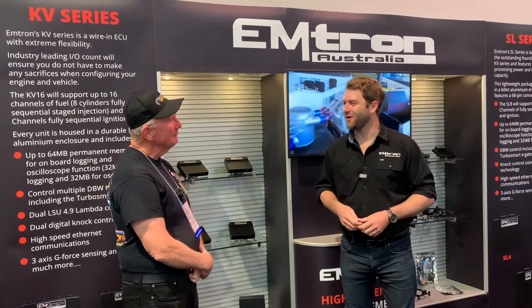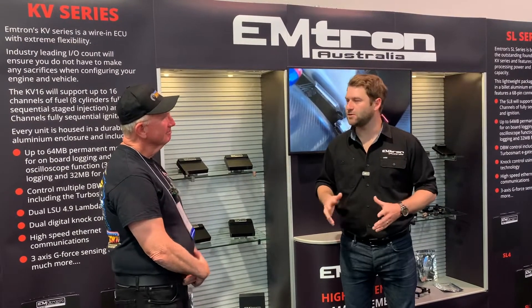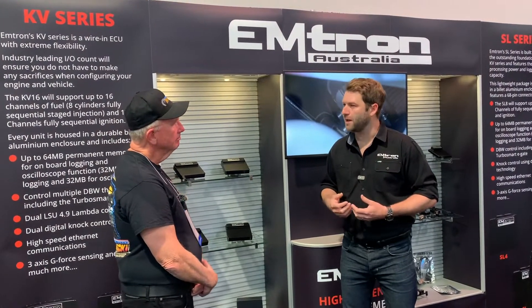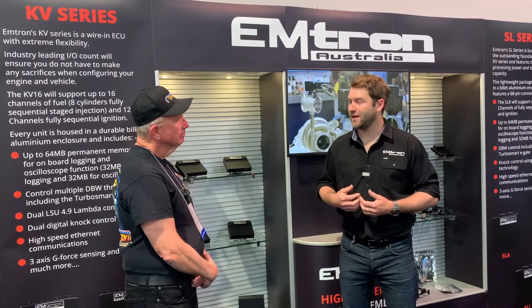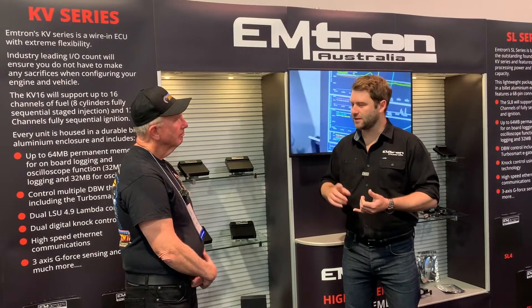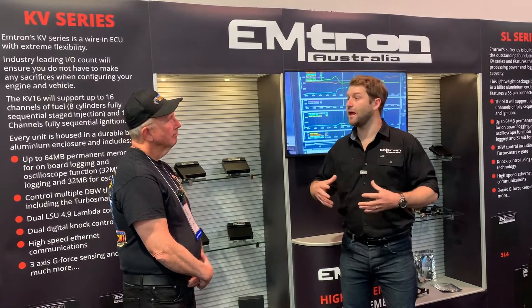Data is the most important part and everyone really needs to learn more about logs — what they're reading and how that can affect the outcome. A lot of drag guys look at things like clutch slip, driveshaft RPM, and build everything around that. But the ECU has so many capabilities — let's look at every parameter to see if something else is influencing the result.